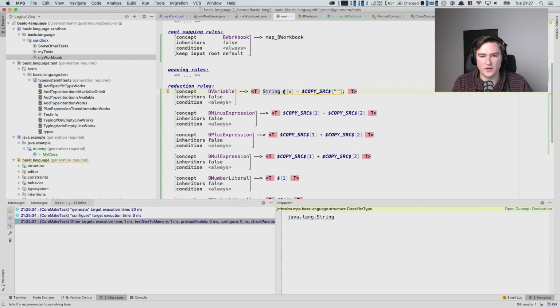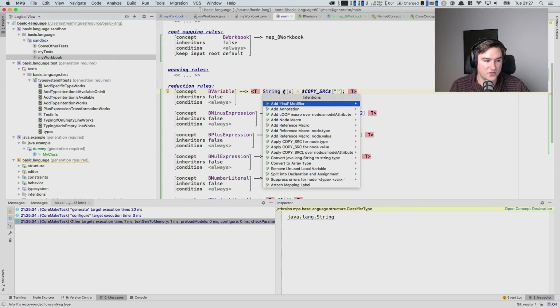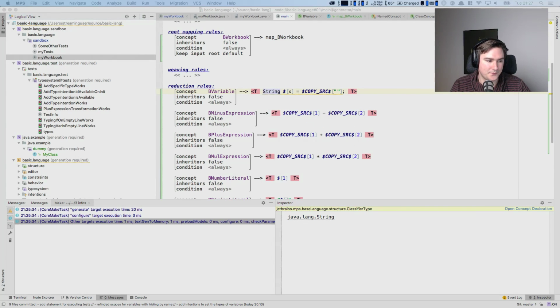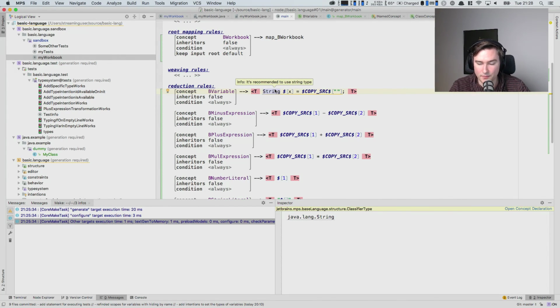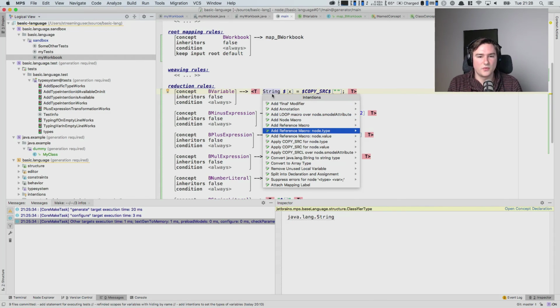So we have the string type here. So what if we don't just write the condition based on what the type system has calculated for us, but we just insert in the resulting AST, at the location where we expect the type, the type that the type system has calculated. So we can do that as well.